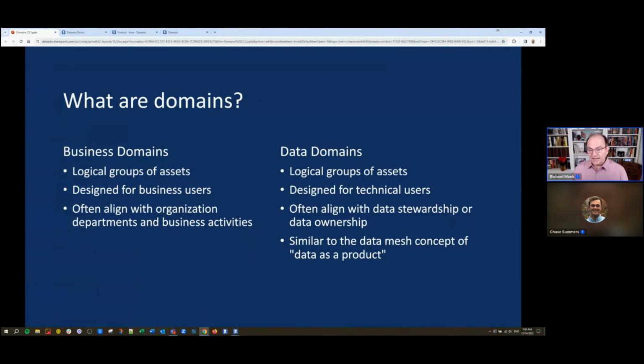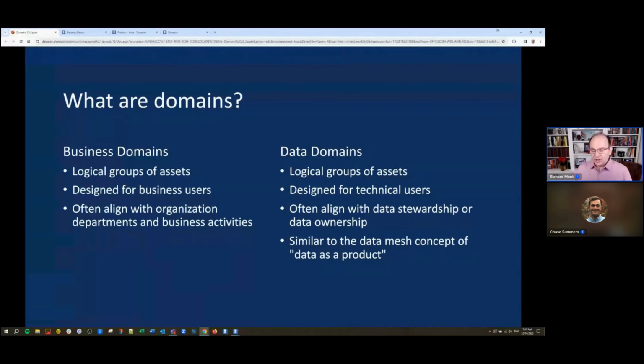It aligns with data stewardship, ownership, responsibility, activity, that sort of idea. You present to them the data assets that are appropriate to their job. So I've written there that it's similar to data mesh. It's not the same as data mesh. Those of you who are familiar with data mesh, you know that it is defined and focuses around data as a product. So that's not exactly what data domains do, but it's the same type of an idea.